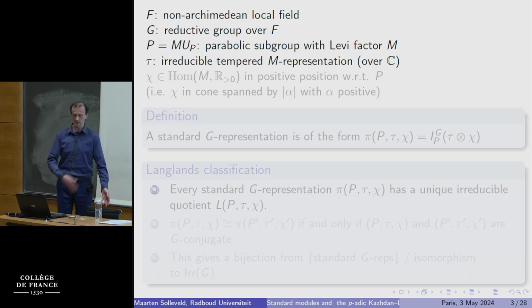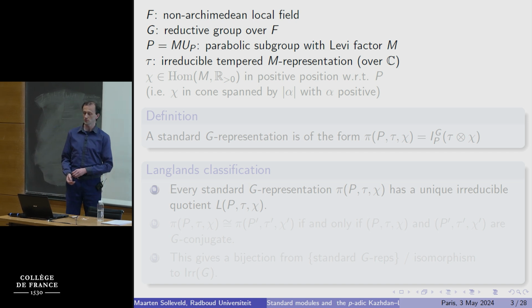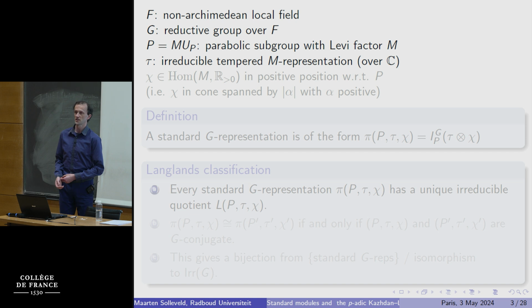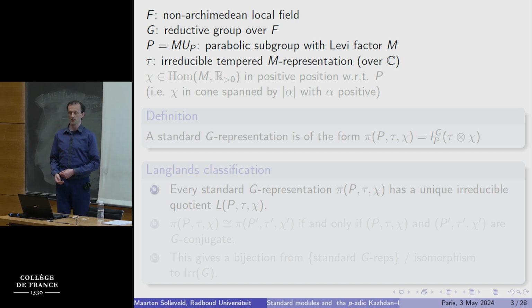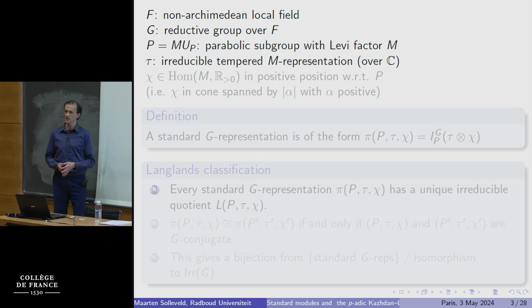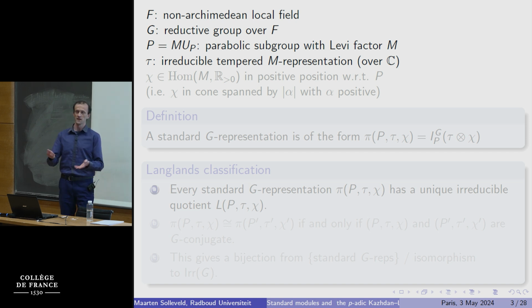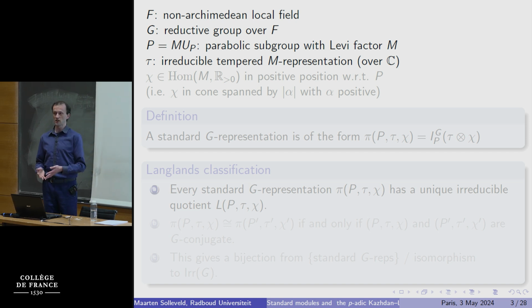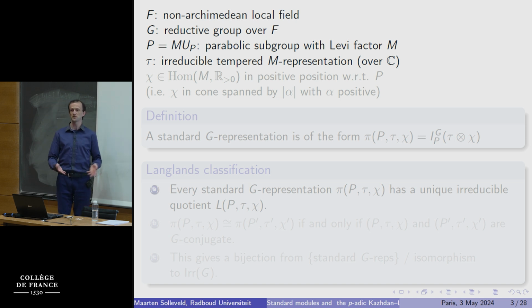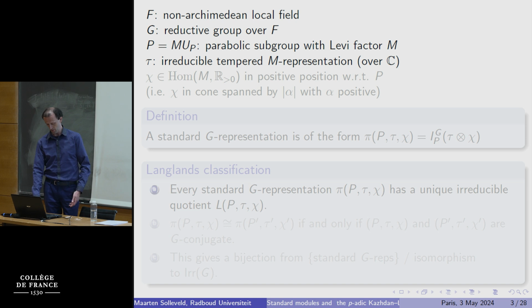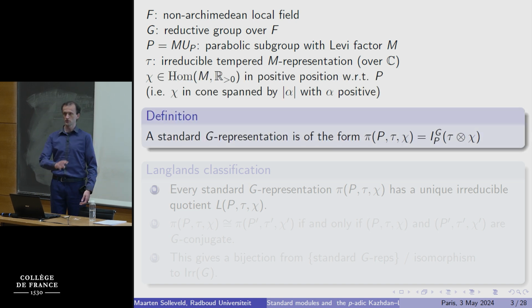So let's focus first on some standard representations of reductive groups, and these will be over non-Archimedean local fields. What is such a standard representation? It's a representation which occurs in the setup originally devised by Langlands, as far as I know. So you start with a parabolic subgroup, and of the Levi factor M of this parabolic subgroup, you take an irreducible tempered representation, and then you take parabolic induction to G. That's one way to get a standard representation, but that's not all of it. You must be more general.